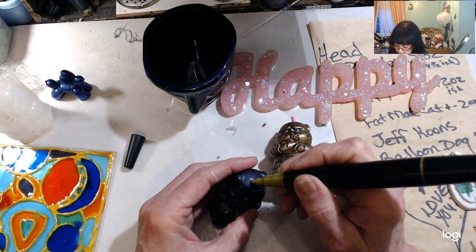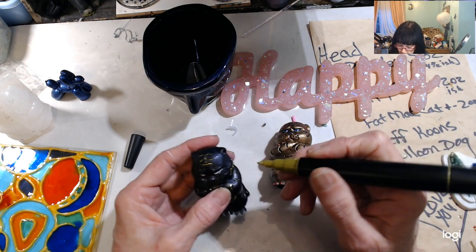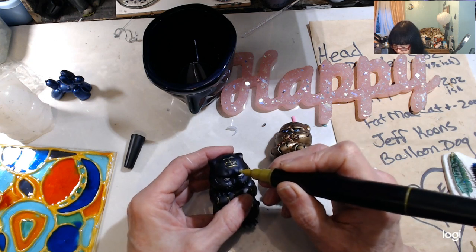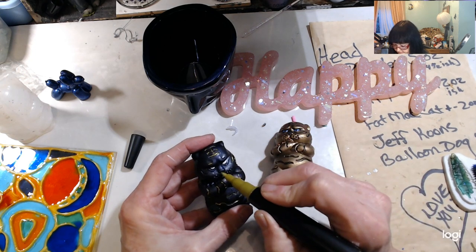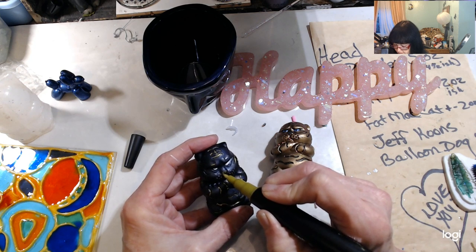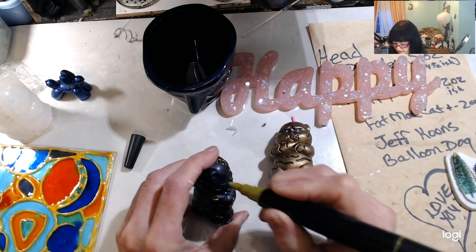Okay. I don't know why this little guy's so mad. He's just got the most frustrated look on his face. It makes him really adorable. I can't even see if those are eyebrows. Well, they are now. Give him a little gold nose. He's funny. He's so funny.